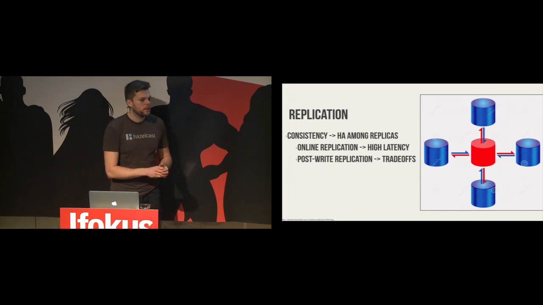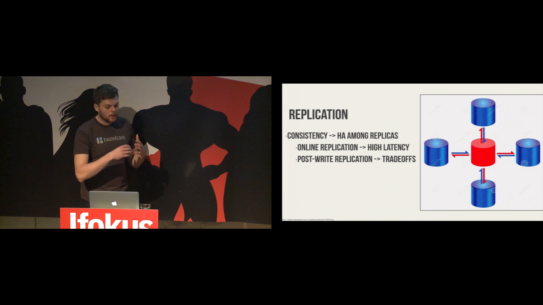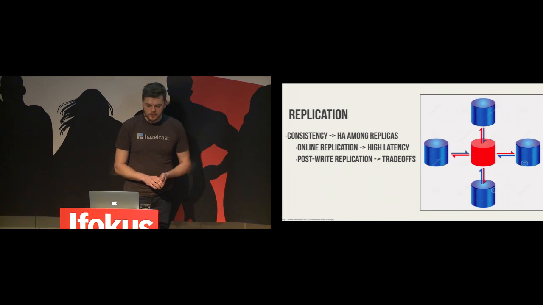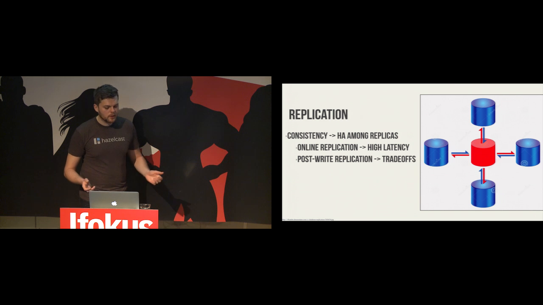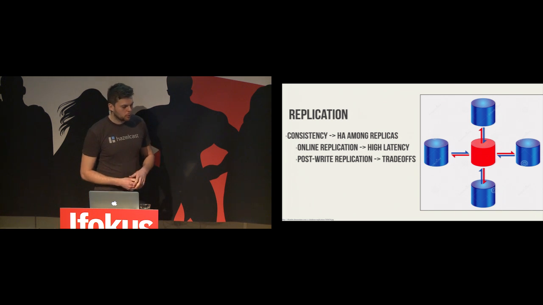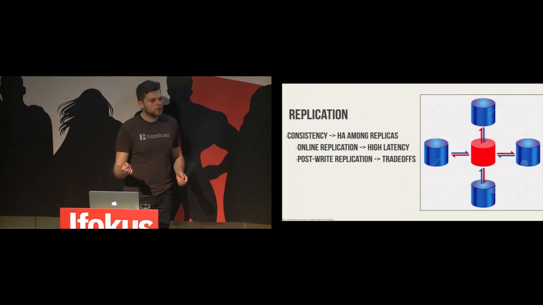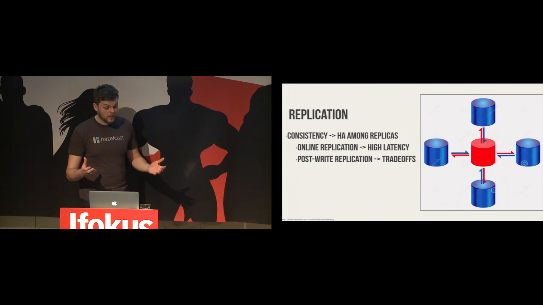And when the data are replicated, then you can commit your transaction and reply to the client, meaning that the client is waiting until your data gets replicated. The other one is post-write replication, which means that you return an answer to your client, but then you're doing the replication, but you face some trade-offs, right?